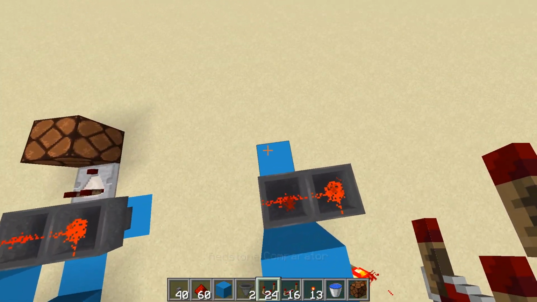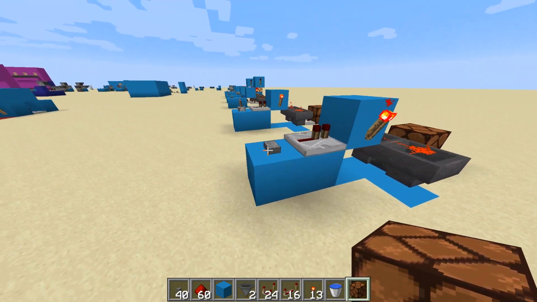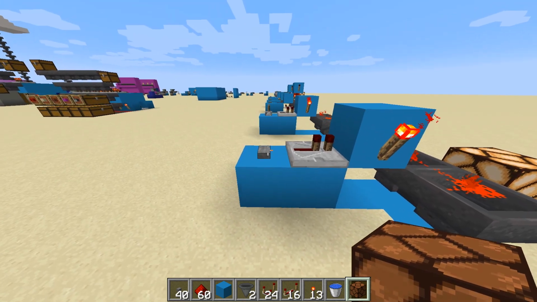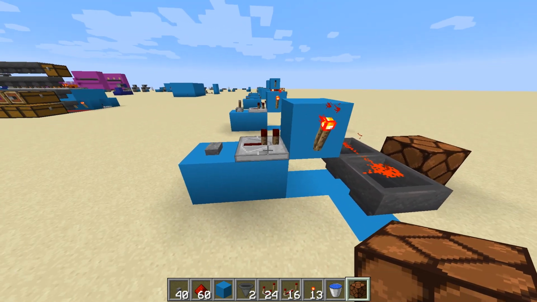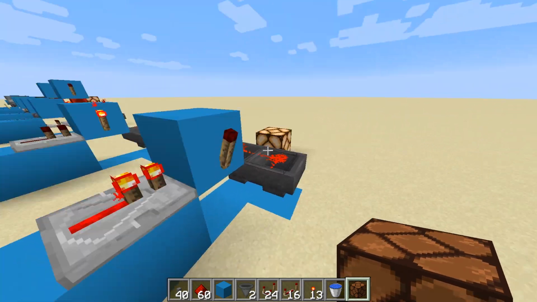And we take a comparator out of anywhere really, any of these hoppers, any direction. And that is our falling edge t-flip-flop. Like I said, sometimes that can come in really handy, depending on your build.